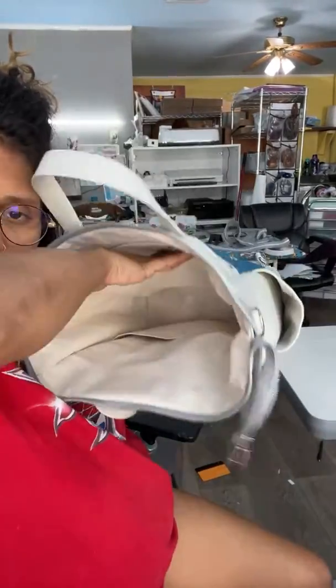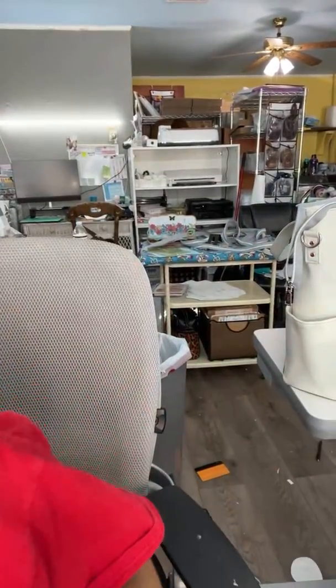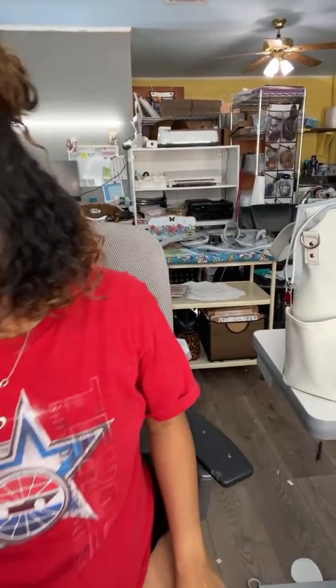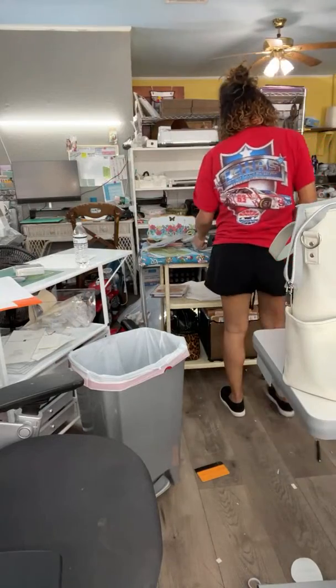So there is the inside of the bag. Now I want to add my zipper end, but I also want to zap some of these threads. I just need to find where I put it. Where's this?